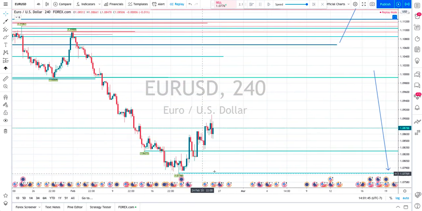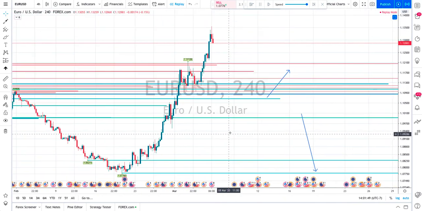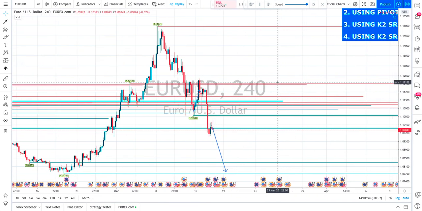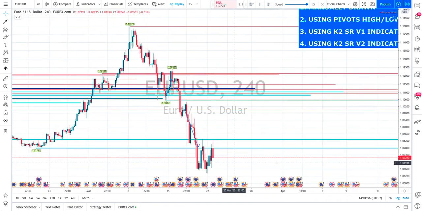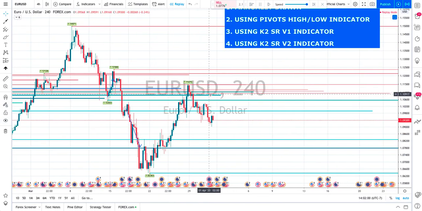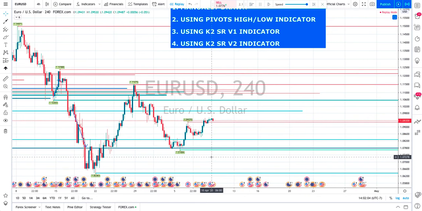And as you can see, it created a new zone down here, so that's why there hasn't been any new support resistance. But as it moves up, it just keeps creating more and more. So you guys can see exactly where price is rejecting from. So right here, you can see the lines were drawn from way back there. So you can see exactly where price rejected in the past, and you can capitalize on that.